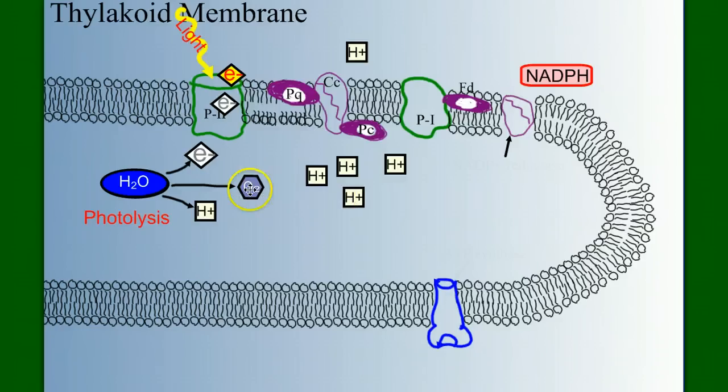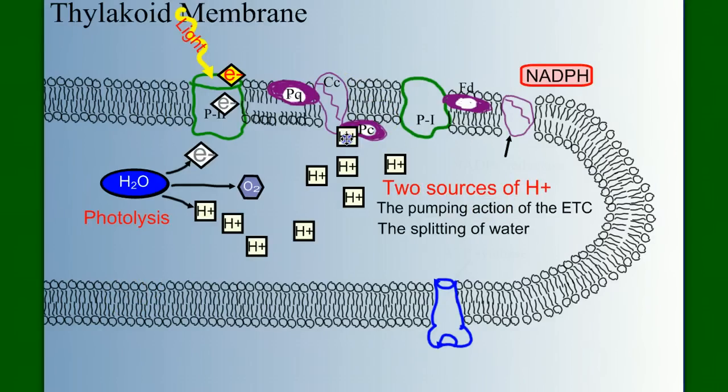But there's an interesting thing here. Every time we split water, we actually create two more protons, two more hydrogen ions. So, these hydrogen ions from water are also accumulating inside the thylakoid membrane. So, we have two sources of protons. The proton pump of the electron transport chain right here, but also the splitting of water. The end result is that inside the thylakoid membrane, we generate a concentration gradient, a proton gradient, all these H pluses on the inside. And they want to move down their concentration gradient. They want to move out, but they're trapped in because they're ionic. They're charged. They can't get through this bilipid layer.